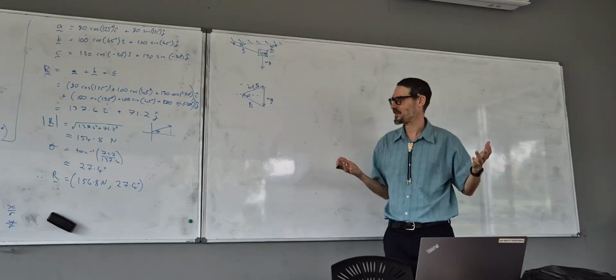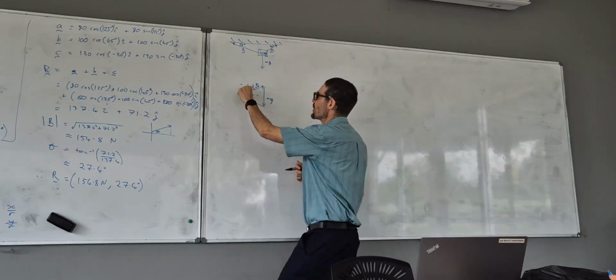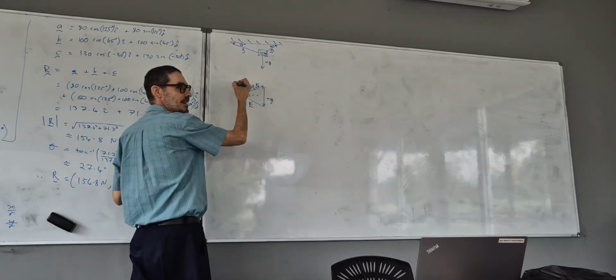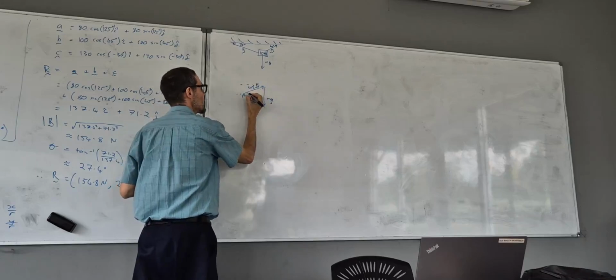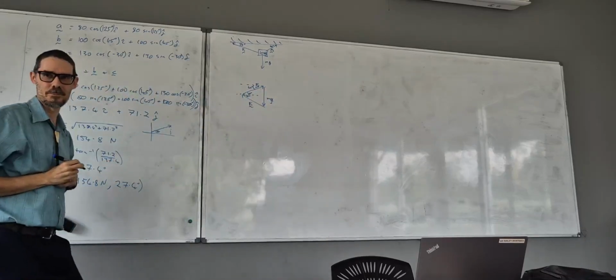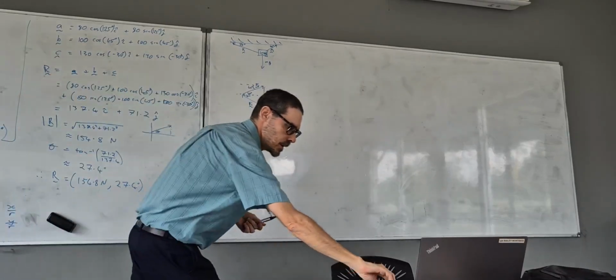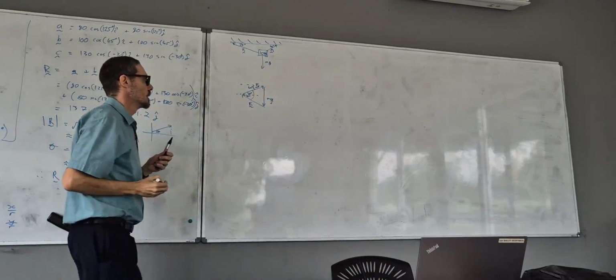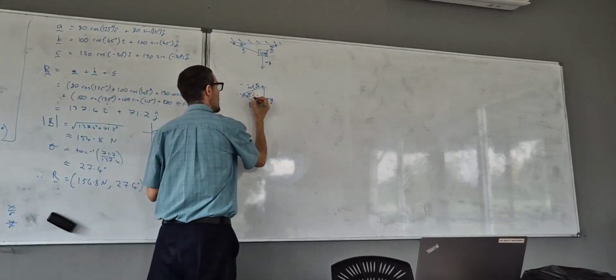It's now just a geometry problem. If this is 40 degrees, that's a Z. Can you see the Z? Remember doing the Z a long time ago? So that means this is also 40 degrees. So this angle in here is 65 degrees.